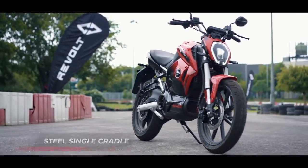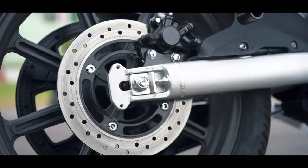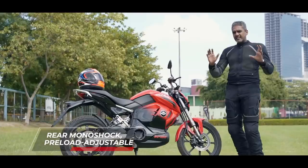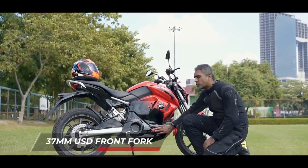The structure of an electric motorcycle is not that different from a petrol engine motorcycle. If you look, you have a swing arm, disc brakes just like usual, a place to mount the pillion foot peg, a monoshock with preload adjustability, USD forks, another disc brake in the front. It's completely normal. But where it changes is in here, because that's where usually the motor goes.